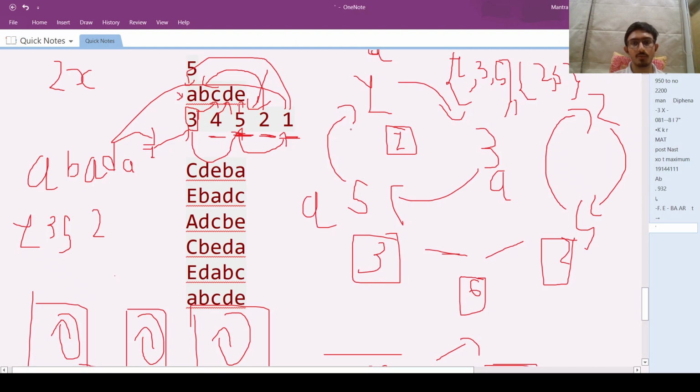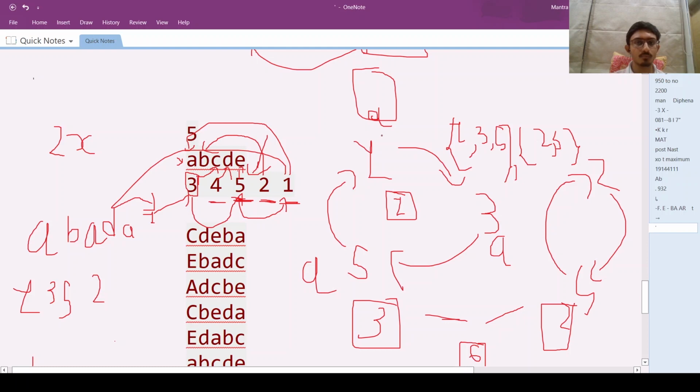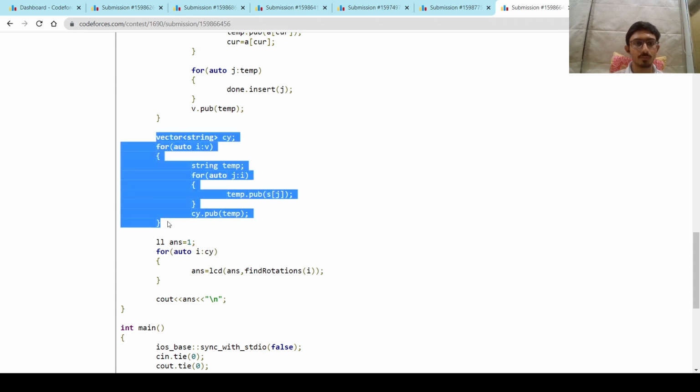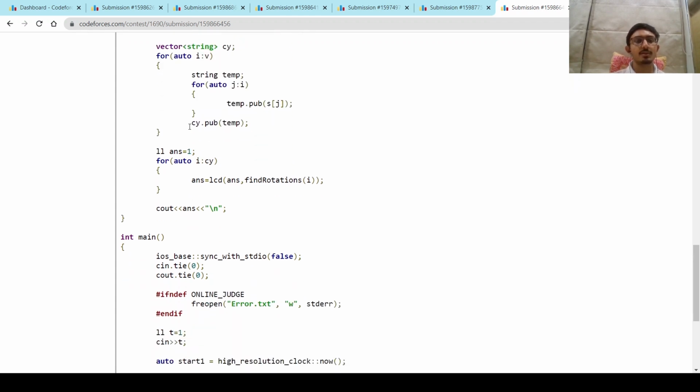The elements will be 1, 3 and 5, and I'll see which character is at element 1, at 3, and at 5, and take those. So I'll convert 1 3 5 into AC, basically transforming from indexes to string. That is what I'm doing in this part. After which cy stores all the cycles of the string that are cyclically shifting each time. So basically rotation, Caesar cipher, Caesar rotation of 1 each time.